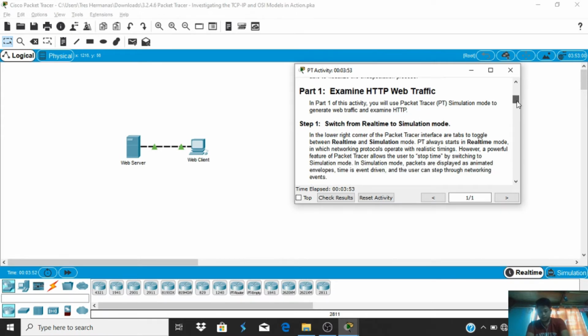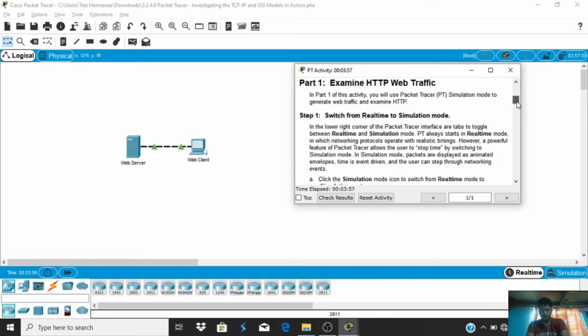Step 1. Switch from real-time to simulation mode. In the lower right corner of the Packet Tracer interface are tabs to toggle between real-time and simulation mode. Packet Tracer always starts in real-time mode, in which networking protocols operate with realistic timing. However, a powerful feature of Packet Tracer allows the user to stop time by switching to simulation mode.